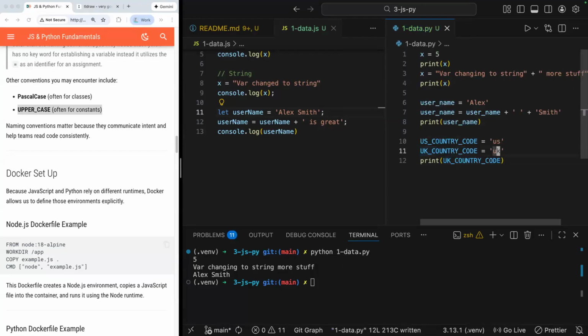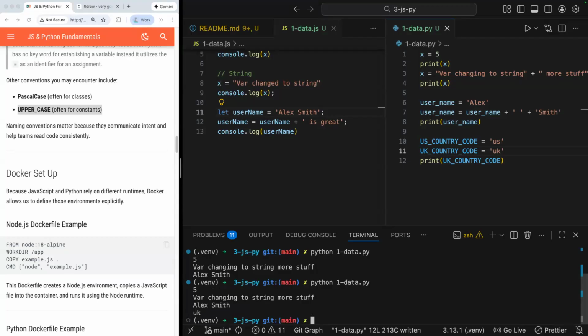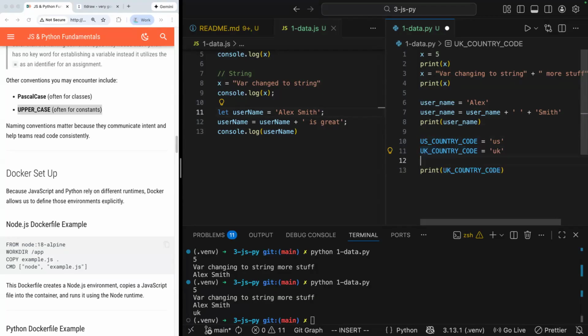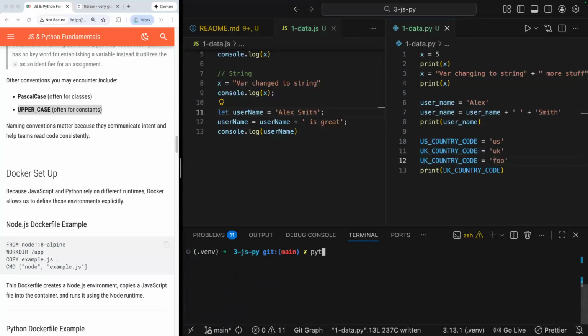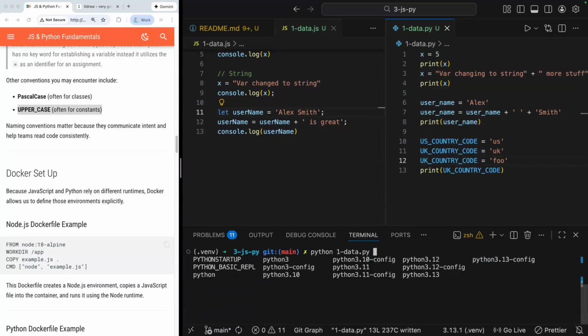This is a constant value because in the universe I'm creating, this country code never changes. It's always going to be UK, right? And that's because of what it is in the real world, though sometimes for other things in your programs, that might be the case. So this is how when other programmers read my code, they know that this variable is never supposed to change, and they respect that rule. There's nothing stopping me from changing it, but it's like a stop sign. You're supposed to follow the rules and not do that, right?